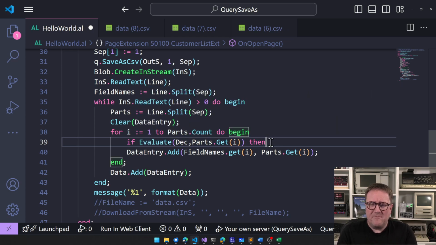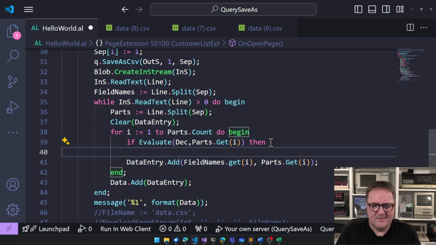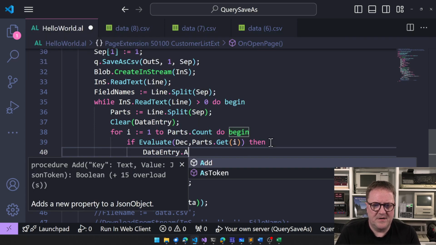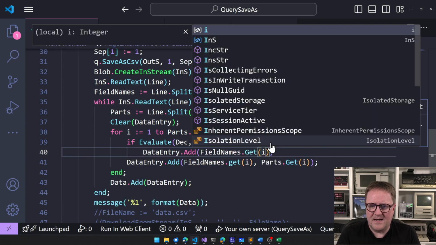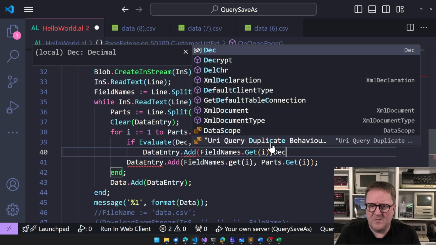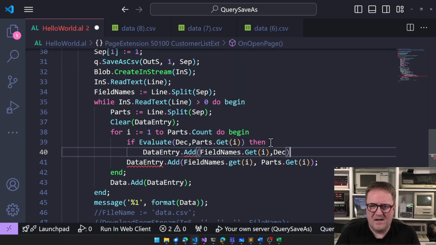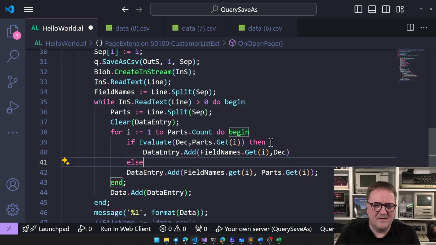So if we can evaluate the content of the string to decimal, then it's probably a decimal. So we could go data entry add field names get I, comma decimal. Otherwise we will just go with string.